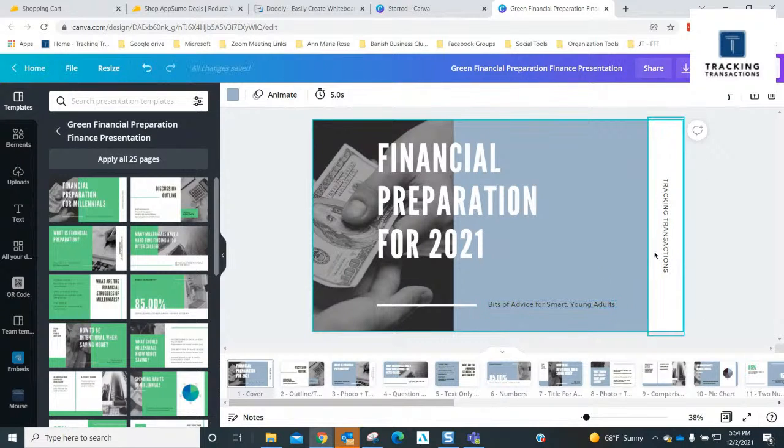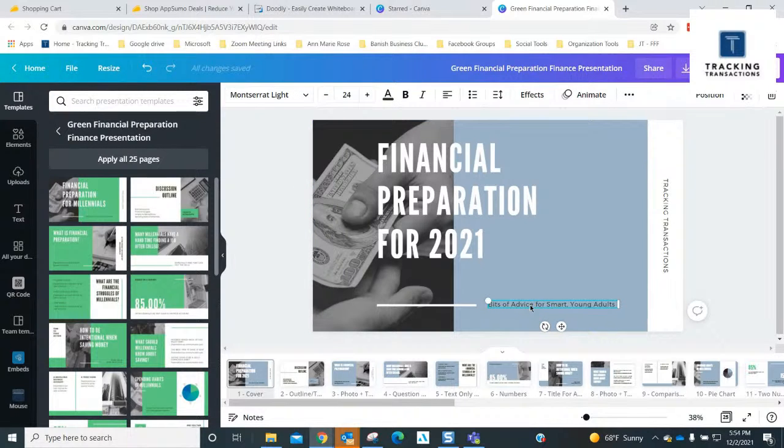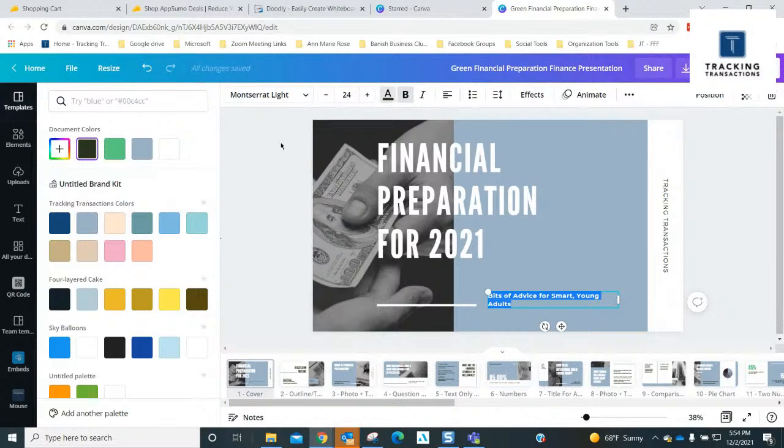So anyhow, it has a lot of the text filled in and you can just edit, and it has the text boxes in here to make it real quick and easy. And then if you want to keep that text there, you can bold it if you'd like. You can change the color of the text to a different color.